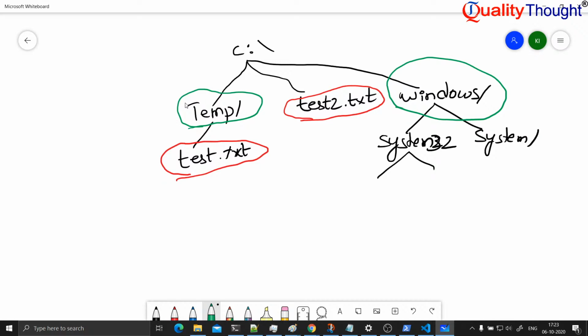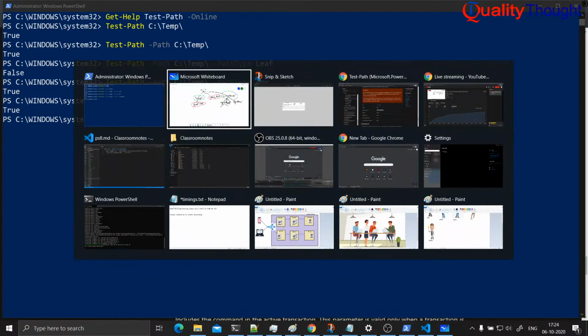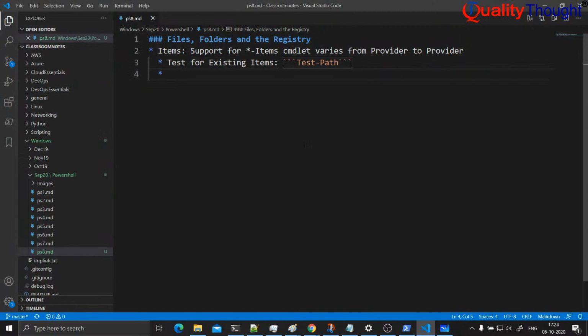So that is exactly what we were trying to look into in this expression over here. Now if I tell that it can be any path type, it will give me the value of true. But if I want to check whether it is a container or not, how do I check if the particular folder or file exists?